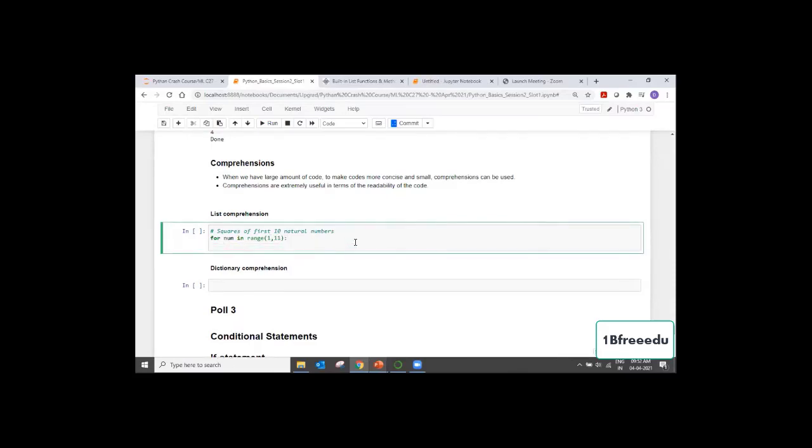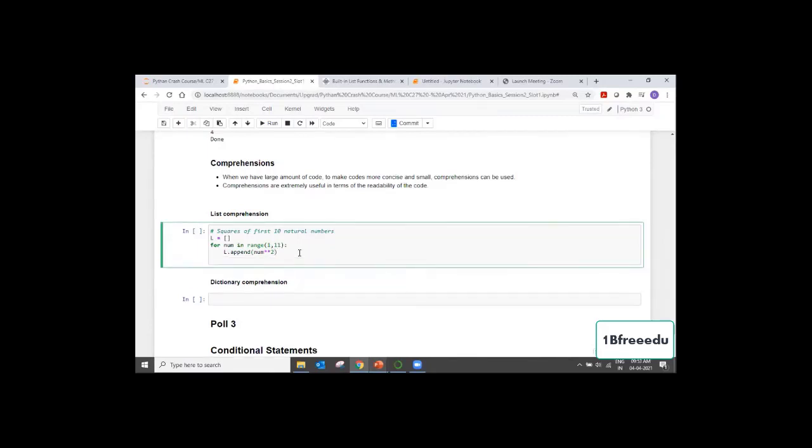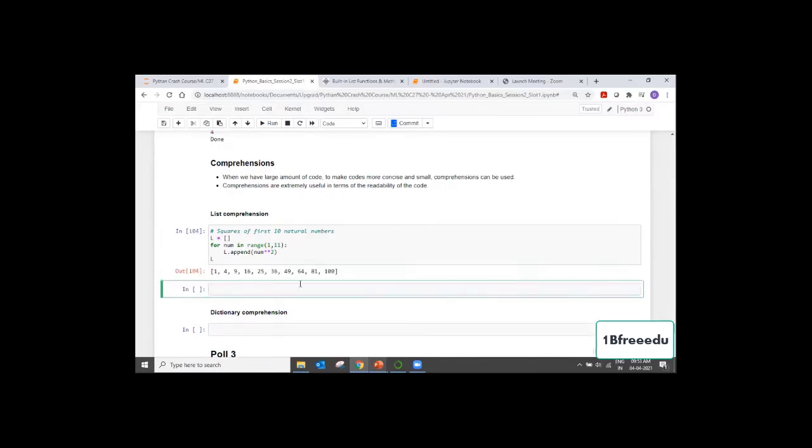Then what I'll do, I will create a list. Okay, so first let me initialize an empty list, and then what I can do, L dot append num raised to power 2. So I'm defining an empty list. I'm going through the first 10 natural numbers. You can give it any list or anything here. And then I am appending with each iteration square of 1, square of 2, square of 3, square of 4, and so on. Okay, and let's run it. Let me print L. So this is what we need. So I'm creating a list and then appending it like that.